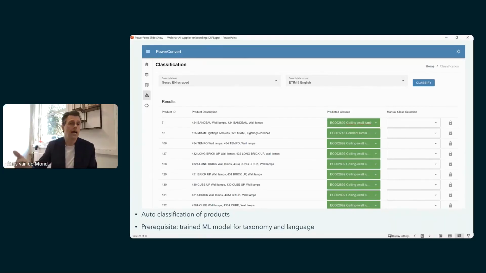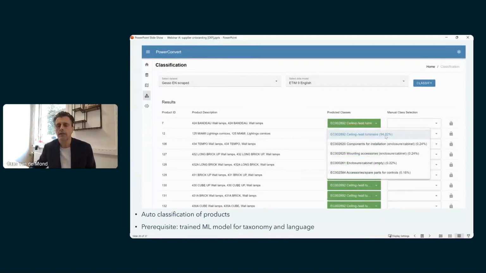But you could also have your own data model, or also the GSE data model, if the data is trained for that as well. Then a proposal is made per product of which class it belongs to. In general, we also indicate with color what the class belongs to. Probability is, if I expand it, you also see a certain value. For some, it will be very high and it's green, so you don't need to look at it again. We expect that to be correct. For others, it will have a different color, and it means that you need to check it manually. Because as I said, it's quite important that the product is in the right category.